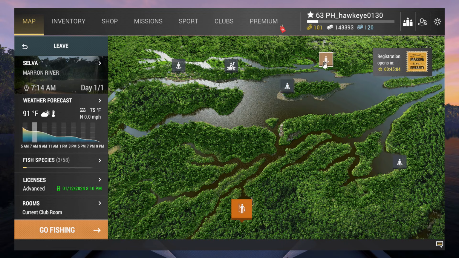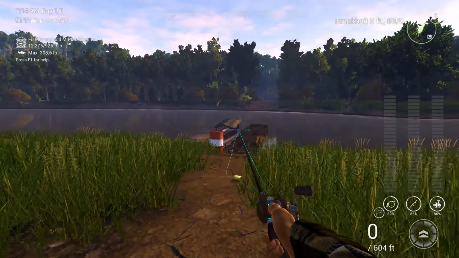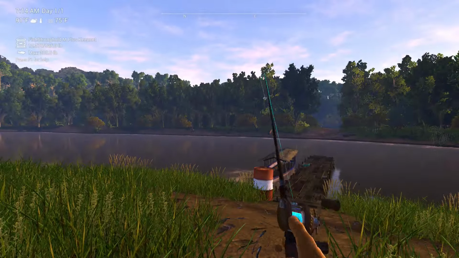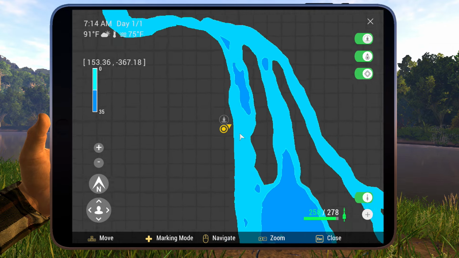Well, let's go back up here and keep it simple if we can. Start where everything starts, and that's right here. You know you're here when you see the red barrel in the boat. Now, looking at the map, looks like we've got some deep areas here.